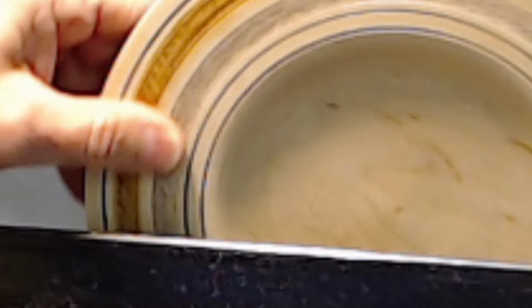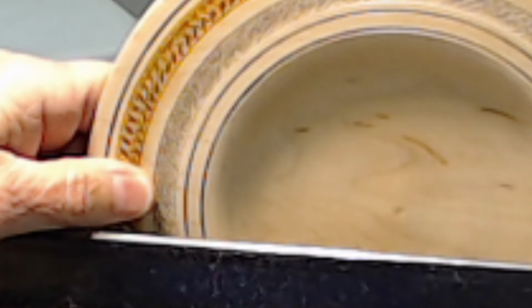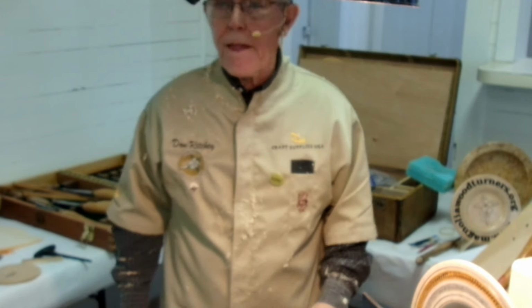How does that work when you finish? Will it stay there? Yeah, it'll stay there. When I'm going to finish it, I use clear lacquer. I put a very light coat on it. The first coat has got to be real light so it doesn't run. Once that first coat dries, it'll stay right there. Now, hairspray will make it stick too. You can spray hairspray on it.